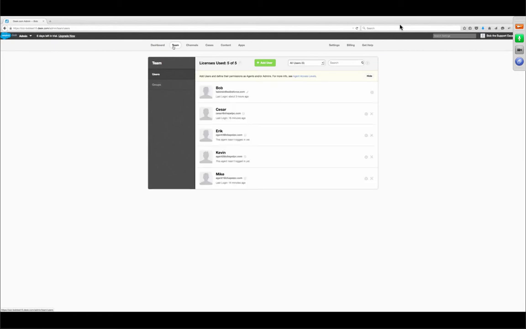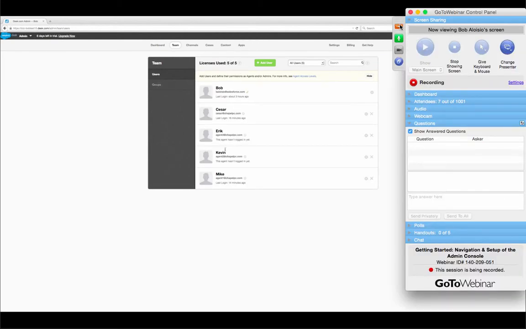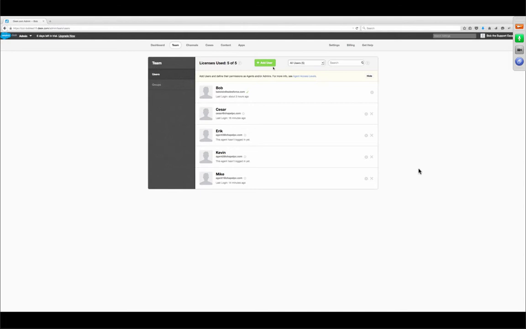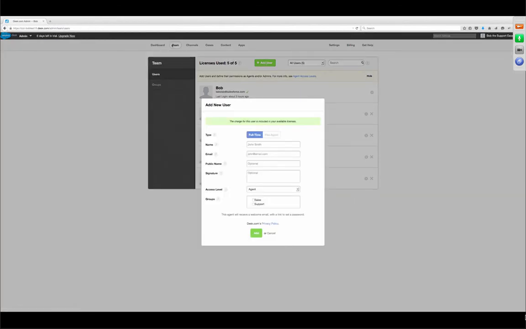So what you want to do is go to Team, and then Users, and this is where you create your agents. I already have a few that I've added. You can create either a full-time or a flex agent. In this example, all of our agents are full-time agents. So I'm going to add a new agent named Scott, and let's create the agent. So basically what you do is you go to Team Users, and then you hit the Add User button, and you get your options here on what you want to do for your agent.